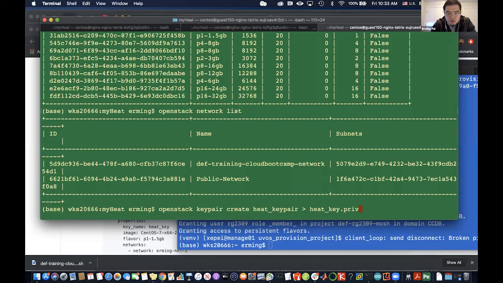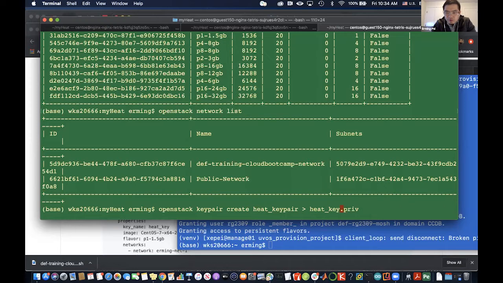OpenStack keypair create heat, give a name, whatever name you can give. And then put the private key file, give a name again. It's called heat key priv or any name as you want. So after this, a key pair will be produced.